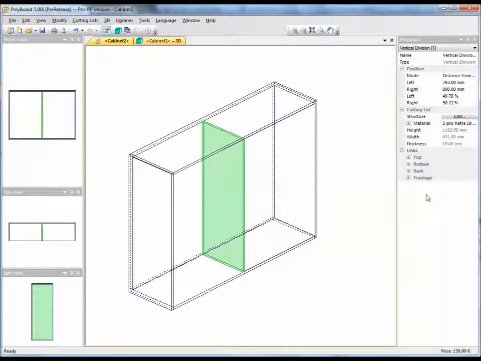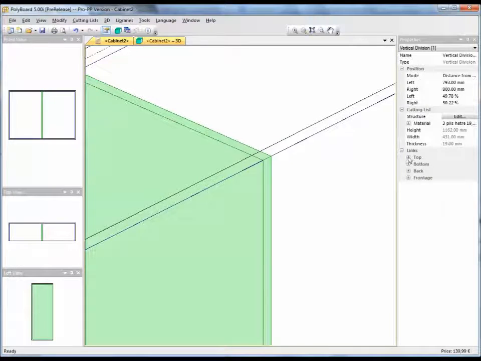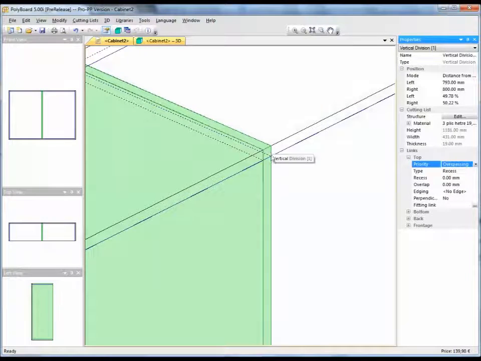The links section tells us how this particular part is going to assemble to the different parts it's in relationship to. So, for instance, the top. If I click open the top list, we have the way it interacts with the top. Let's zoom in on the top here, and have a look at the way it interacts with the top. We have priority to the top. Does it go under the top, or is it going over the top? For the time being, it's what they call underpassing, which means it's going underneath the top. If I put it overpassing, we decide that it actually cuts through the top. Let's keep it underpassing for the time being.